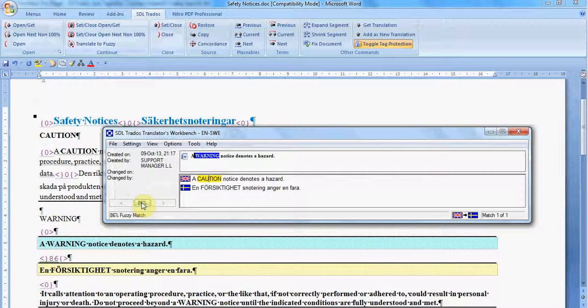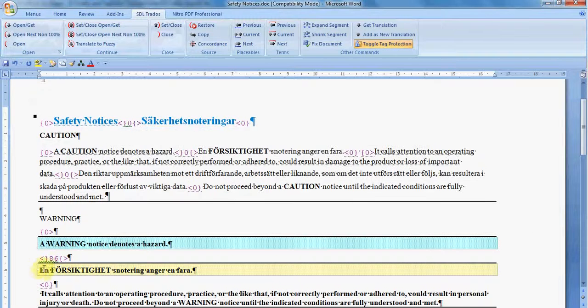So always keep in mind that when you see some translation on yellow background, it means there is a difference, and you need to check the difference between the two sources and adjust the target, the new target, accordingly. So we are going to modify this sentence for matching the source, the actual source. And here we have a different word, of course. And now we go again, set and close.